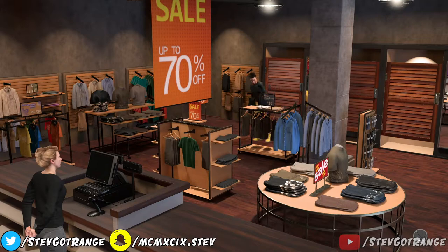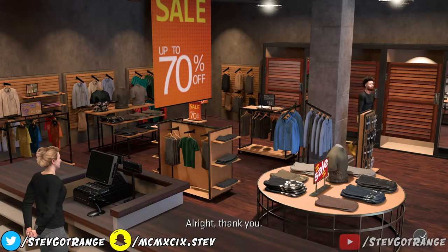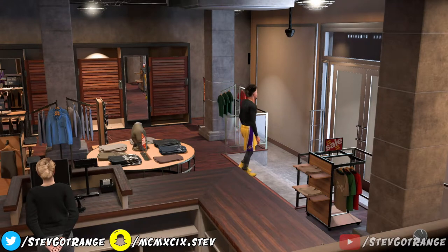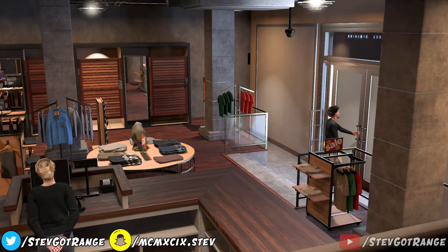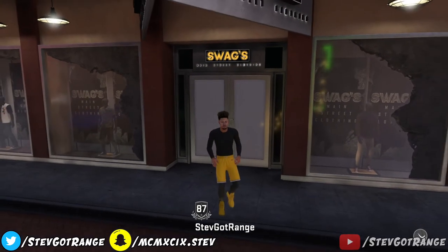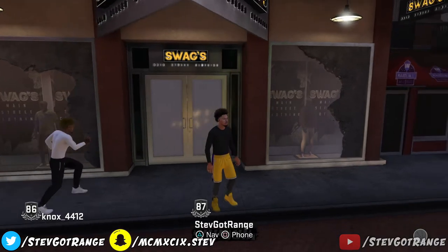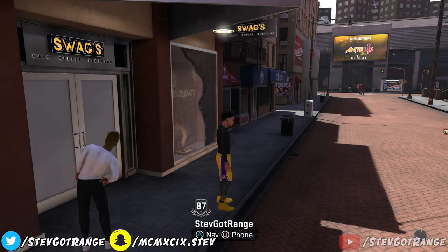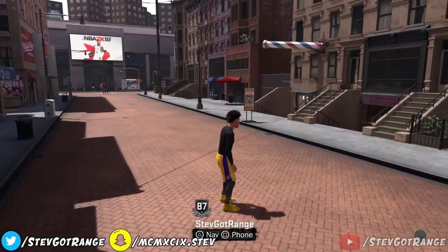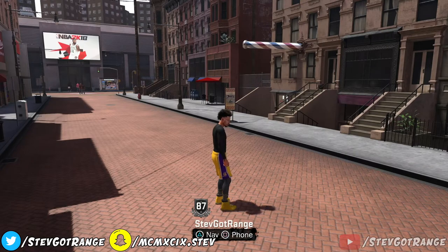Y'all see what he's wearing — this is how the glitch works, fully. He's wearing the gold Timbs that we only paid 300 VC for, not 9,000. Y'all can go ahead and check your VC — you didn't buy the Timbs for 9,000, you didn't buy the shorts for 3,000. Y'all only bought the wristband for 300 VC. Everything we checked before is still checked on our list, but we only spent 300 to get the Timbs, the wristband, and the shorts to match.